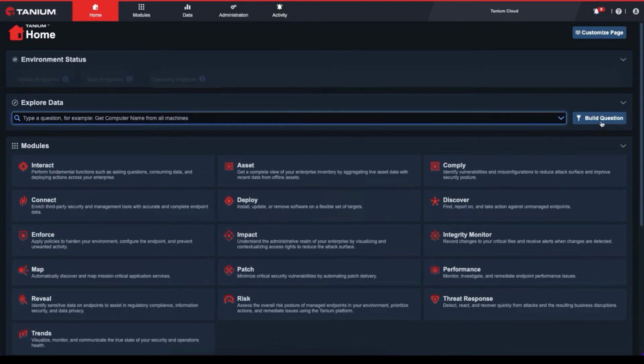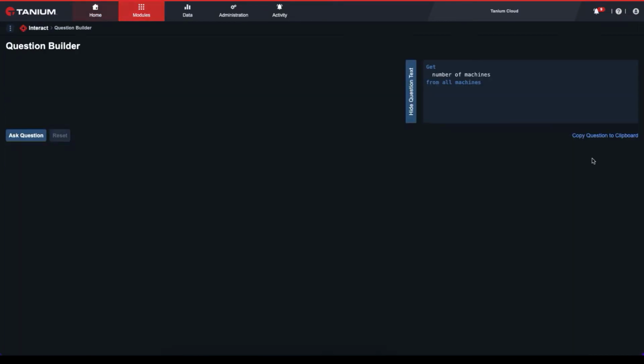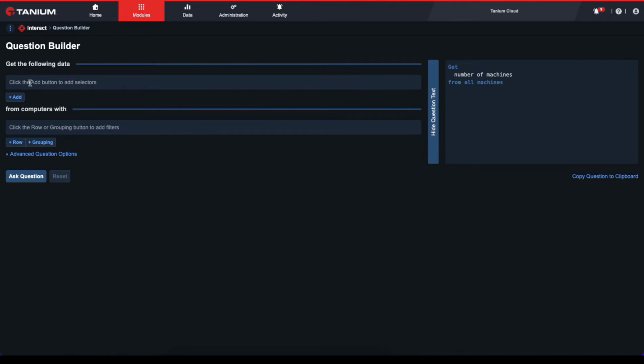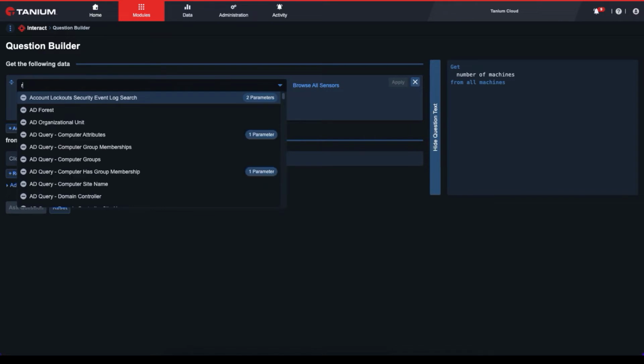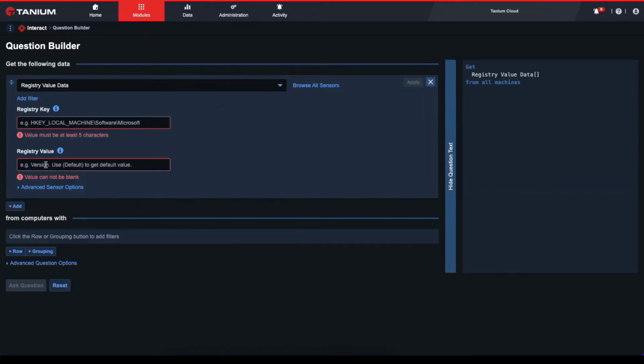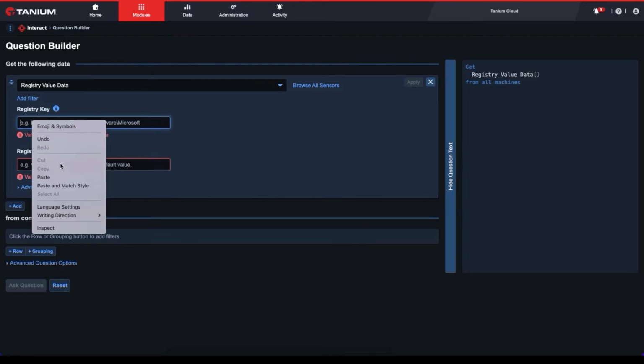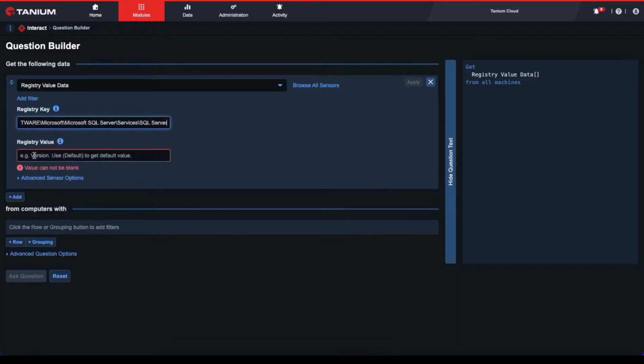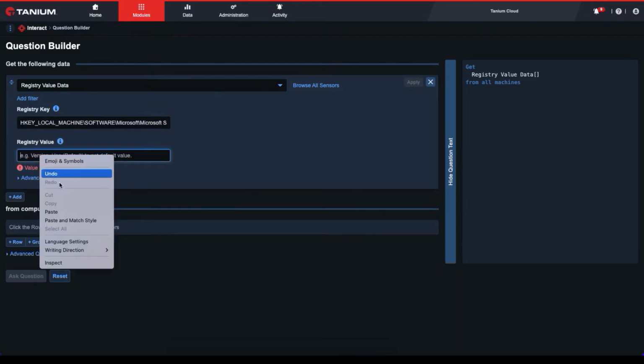We will use Question Builder to ask this question. We will use the Registry Value Data sensor to identify this particular registry that we are interested in. We will have to supply the parameters, registry key and the registry value.